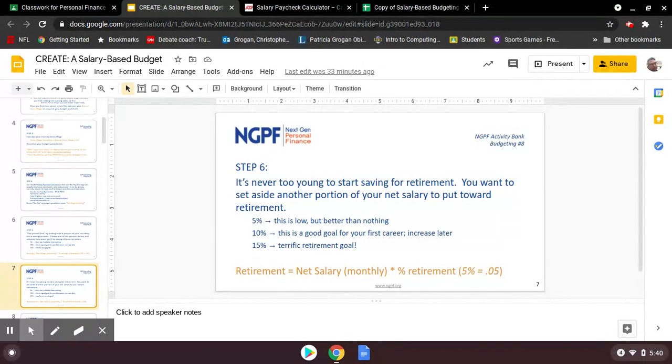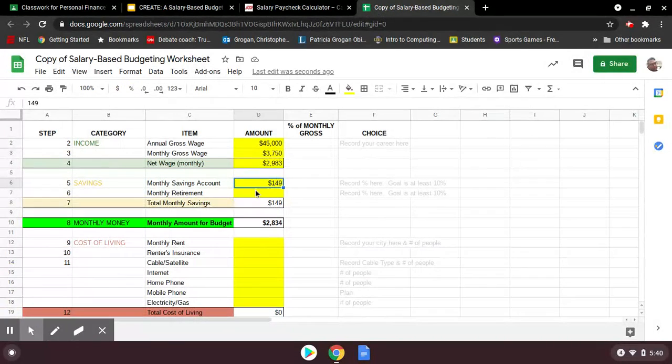So we're going to set aside 5% towards saving for retirement. I'm going to take the 149 that I have on line 5 and put it on line 6 as well. You'll notice that line 7 becomes $298. So that's roughly $300 a month in savings, which is pretty good considering how much you make.